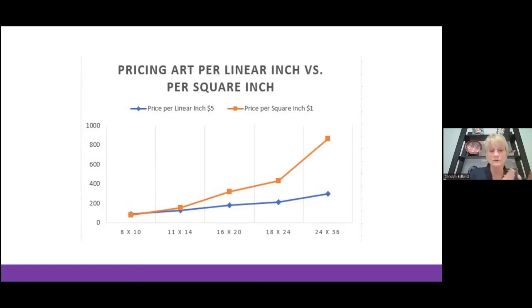So we've looked at the formula that took into account all of the different line items so that you don't forget what your costs are. We looked at the markup so that if you're consigning and you're handing your work off to a retailer, you're profitable at your part of the retail price. And if you're selling to the public yourself, you're also keeping your markup consistent, and you're paying yourself for all of the activities and all of the costs involved in acting as your own retailer.